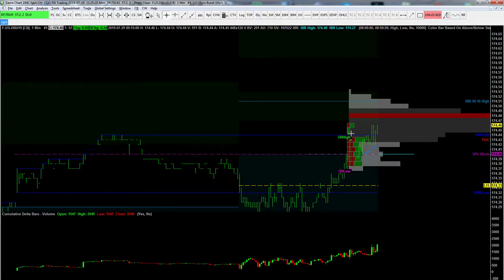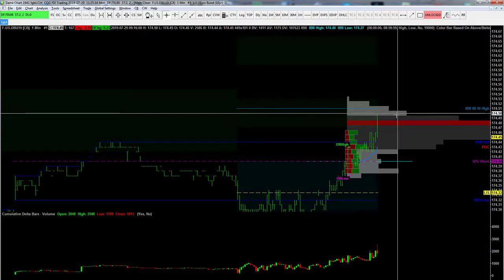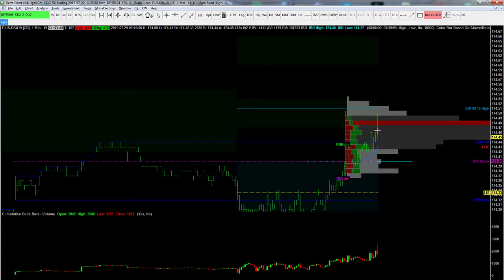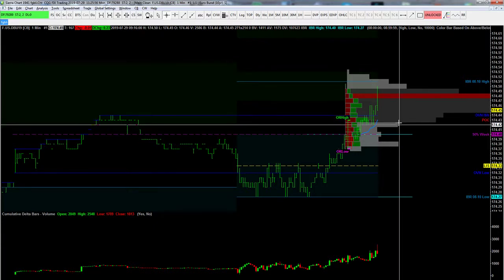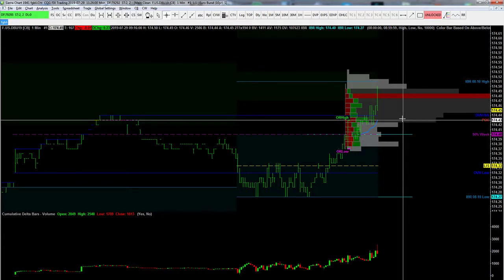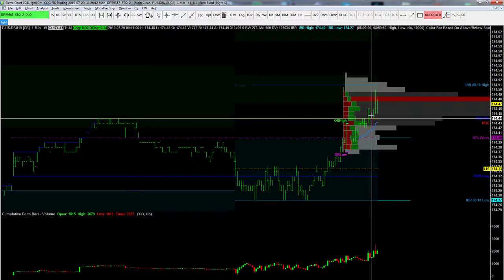With this momentum I started the trade long. I entered at the 46 area and my trade went three to four ticks into profit. That doesn't mean anything by itself, but for my stop handling it means that impulse phase number one has started right after my open, which gives me the chance to tighten my stop from the 42 to the 43 area — which I did. Market then came back and tested it, and I gave the trade the chance to see if this area of lower volume is a base level for absorption.